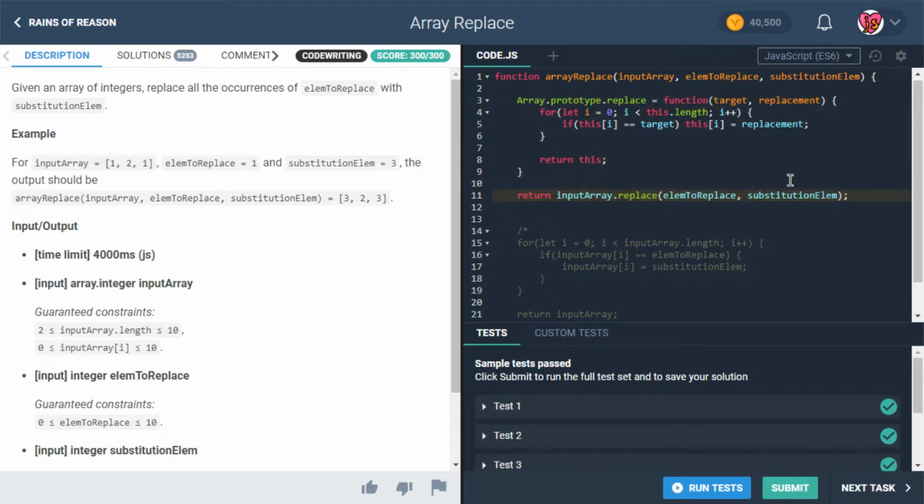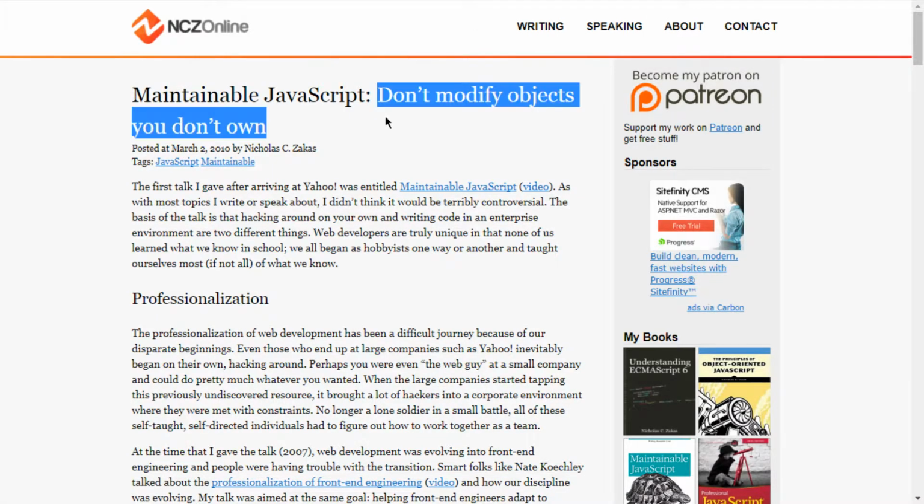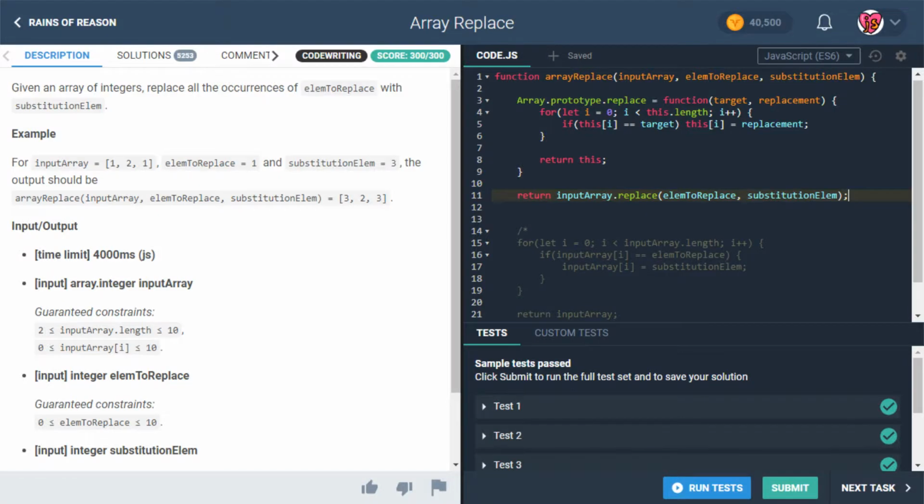In fact, I found a piece of terminology for this. They call this monkey patching, apparently. The idea that we're putting in this additional method to an object that we didn't create ourselves. So this is like a JavaScript built in, and we're modifying it. We're modifying the prototype of an object that we don't own. And a lot of people will tell you that's something you probably shouldn't do. Okay, so we probably shouldn't do that.